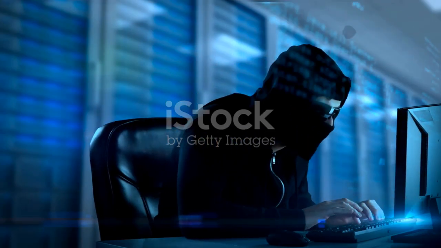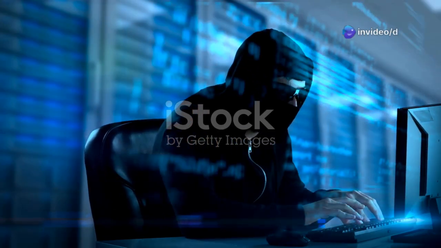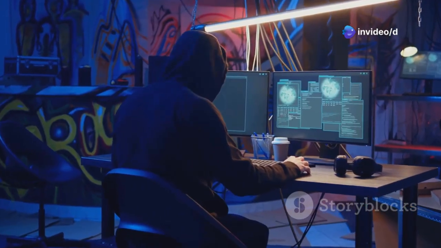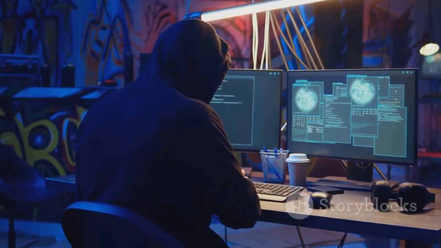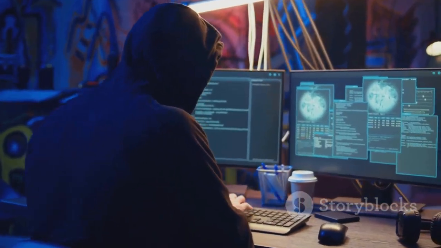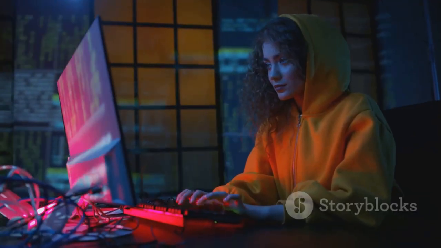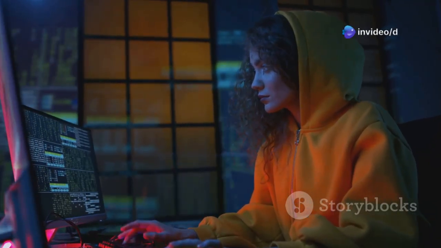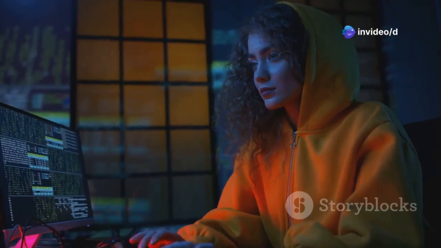First up, let's talk about the human element, social engineering. While most people imagine hackers as technical wizards breaking through firewalls, the reality is often much simpler. Social engineering is all about manipulating people, not machines. It's the art of hacking trust, and it's one of the most effective ways attackers gain access to sensitive information.